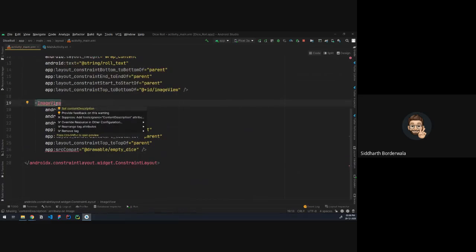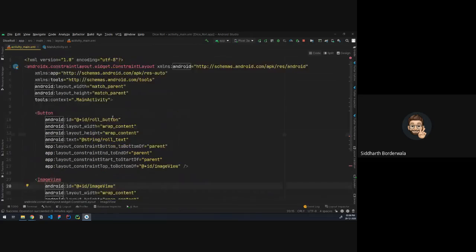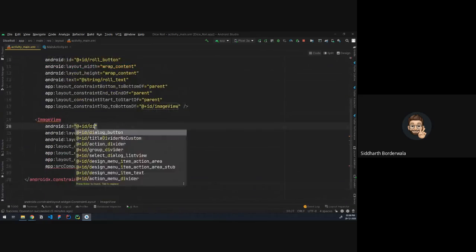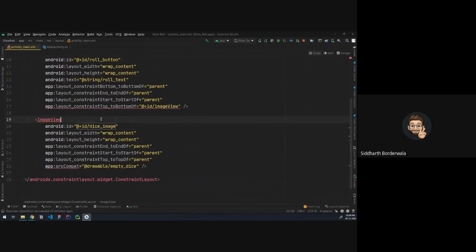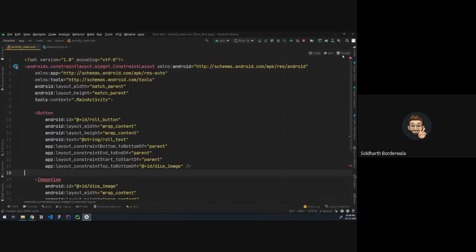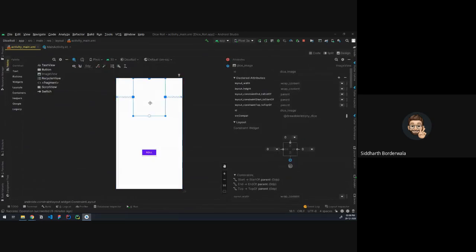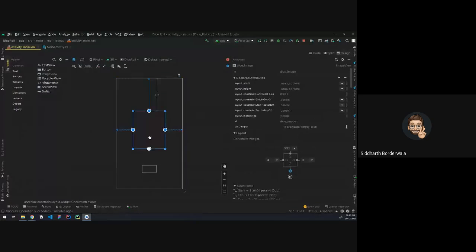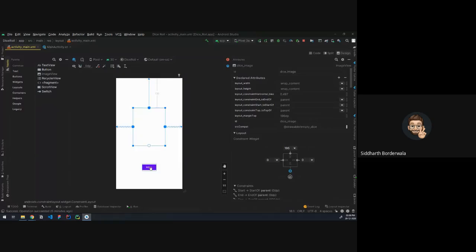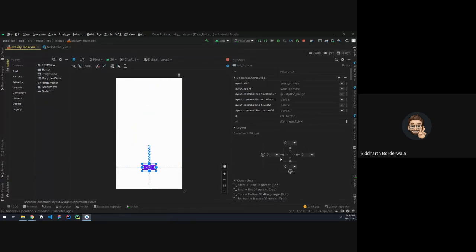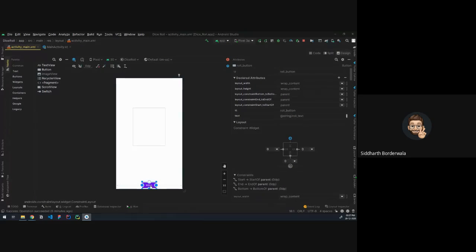Okay, so we have image view. Let's name the ID as dice image once again. Let's try and have this here, and let's remove this constraint.